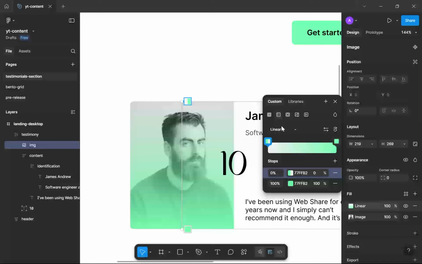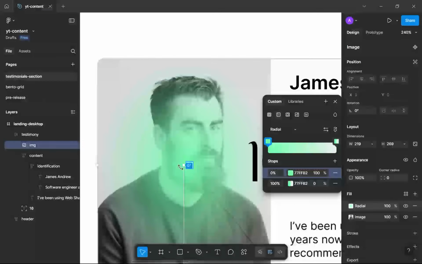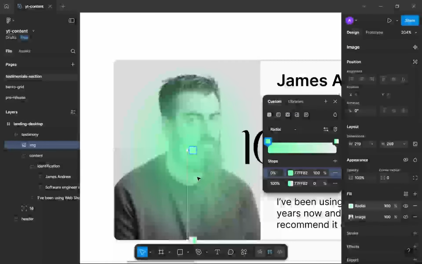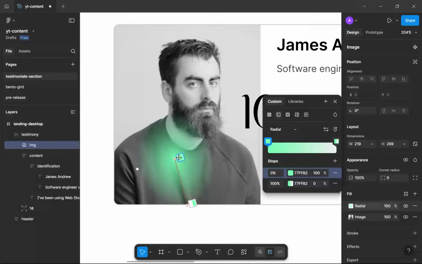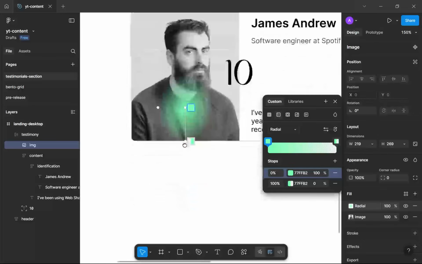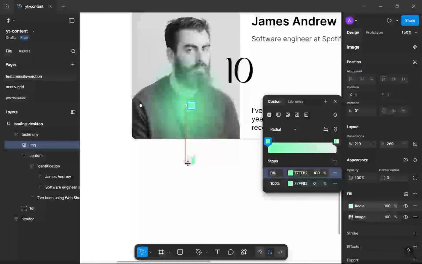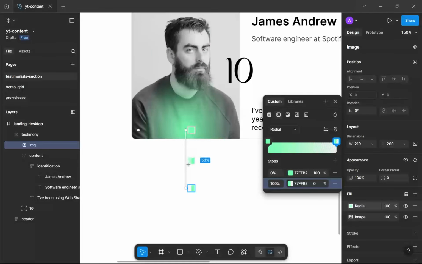Now instead of this linear gradient, I'm going to make it a radial gradient. And I'm going to flip it so that the center is actually the color and where it fades out of the center. So now I'm just going to take this and I'm going to place it like this, take it down, and I'm going to take it and make it bigger. Again, I'm going to take it down here, just below, and I'm going to make it expand a bit. Okay, great. So now this is our image.